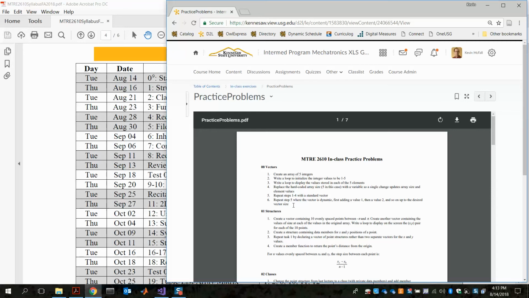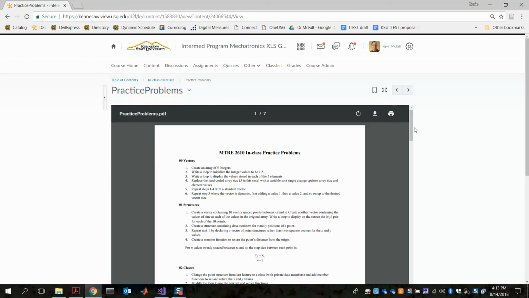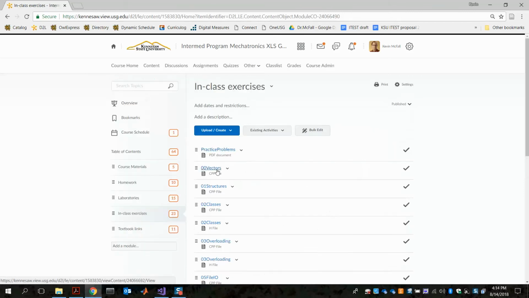But since I haven't yet made the lecture component, we're going to be covering that in class today. So outside of class, it's good for you to go through these exercises. At some point you can download that and you can have a look, okay? And like I said, the solution is right here. Here's the source file for the solutions, at least my version of the solutions to that. Okay, so you have those exercises and the solutions. Normally we would be doing this reversed. I would be going over the in-class exercises right now because you would have already watched the video.